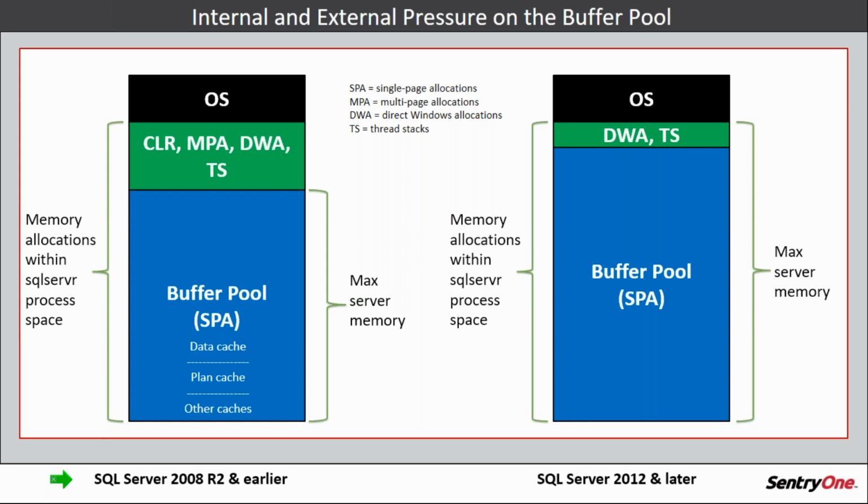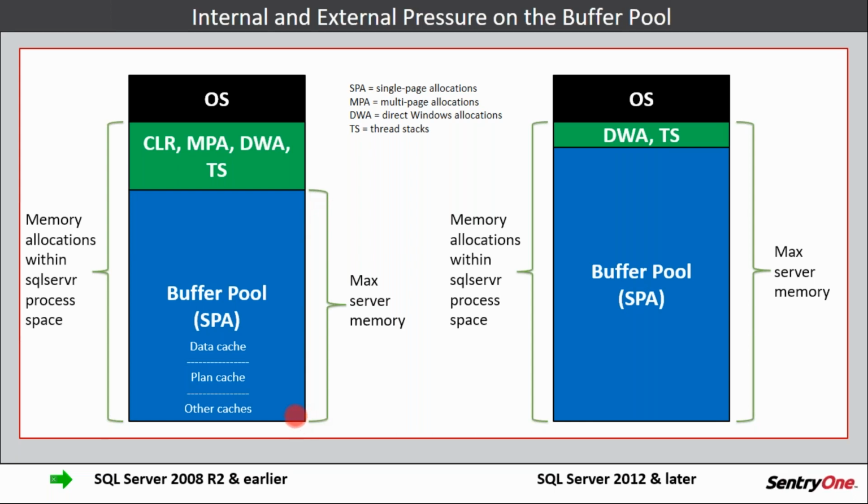One is that it wasn't as good at telling you how much memory it was actually consuming. SQL Server had a lot of things that it would do, like the common language runtime, multi-page allocations, direct Windows allocations, thread stacks, and stuff like that, that were part of SQL Server, but weren't part of the max server memory setting.